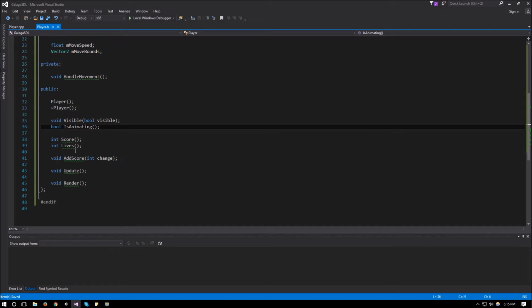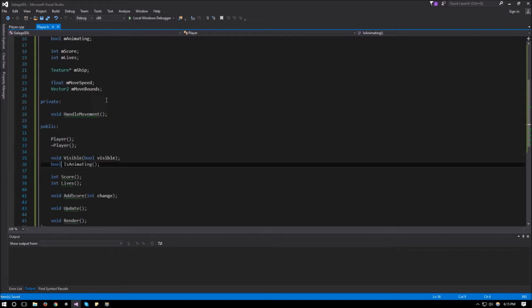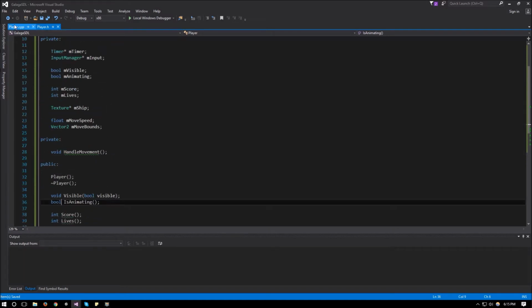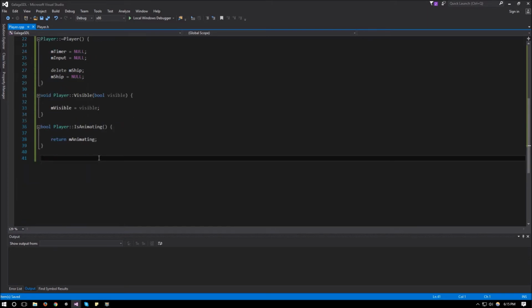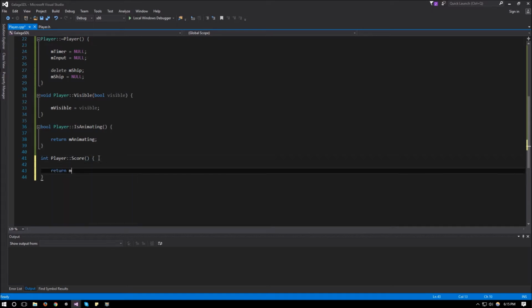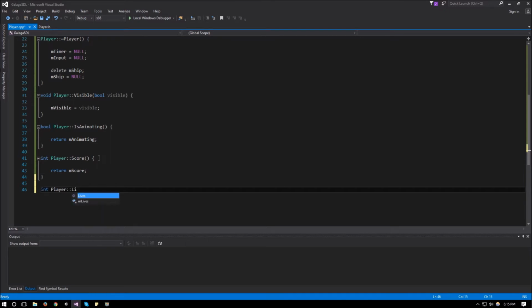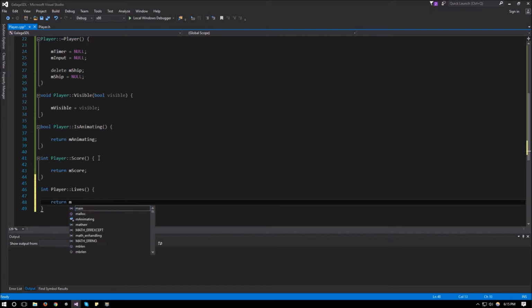Alright, next up is the score and lives, and this will just return mScore and mLives. So int Player Score will return mScore, and int Player Lives will return mLives.